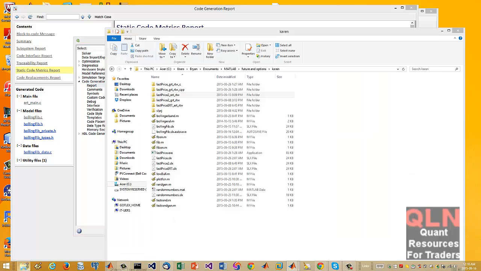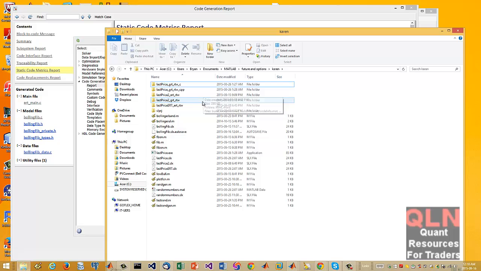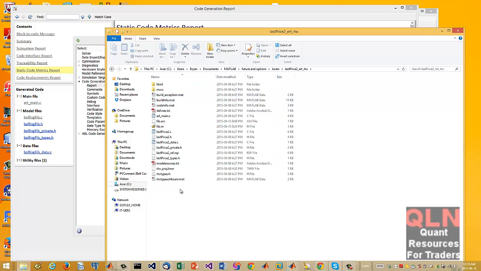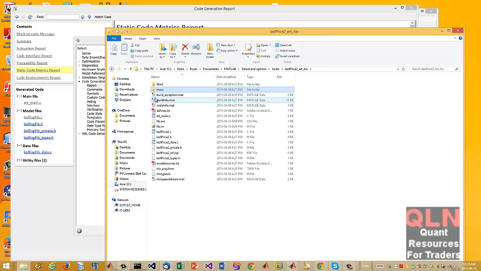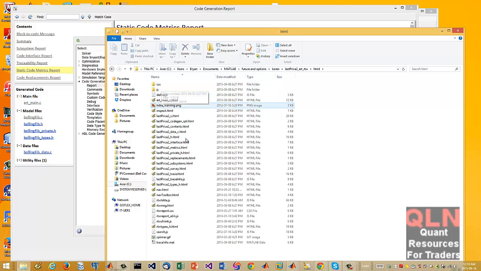So let me show you the actual files. So here's the actual files. You'll find, I'll upload this for all my members. The one you want to look for is the latest one, which is today, September 15th. And you can just go through there. There's nothing set up for the Microsoft Visual C, but this should work in Visual Studio. And of course, I mentioned the HTML, so you can go through the HTML itself and check it out.